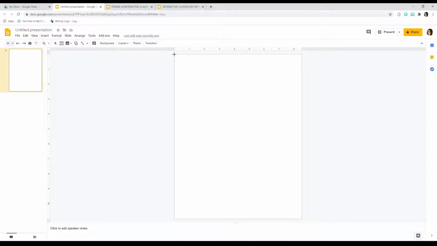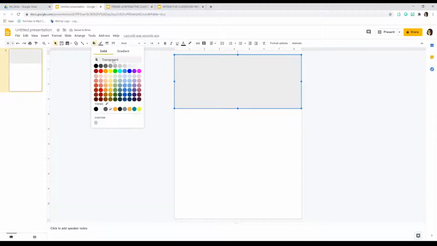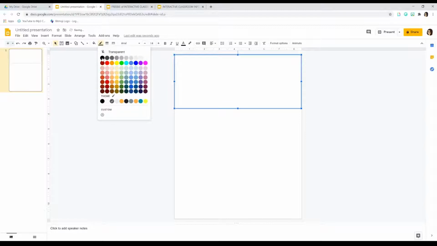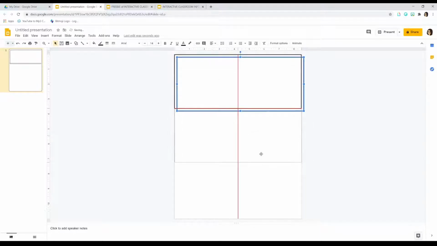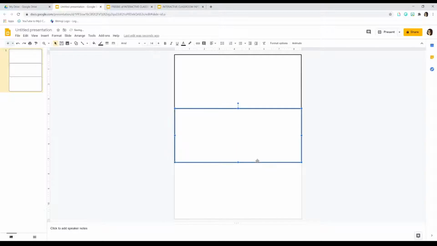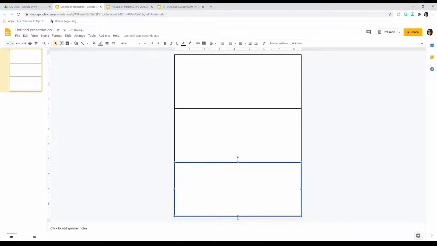Then you just want to section off portions of your page for what you want to use it for. I'm going to make the background for this transparent. I'm going to make the border black, and add some thickness to it so that you can clearly see the section. Then I'm just going to copy and paste this shape, and it takes a little minute to line it up. There we go. I'm going to line this up as I go and make adjustments as needed.